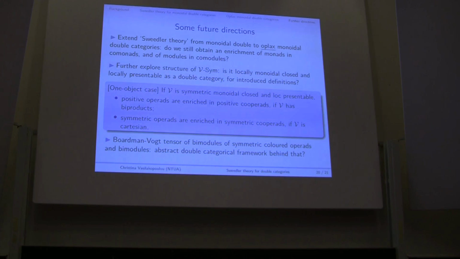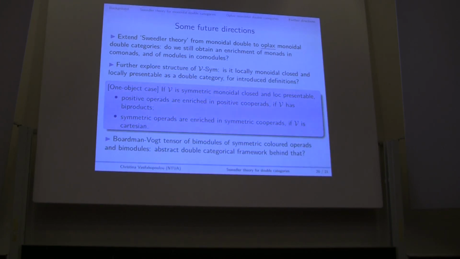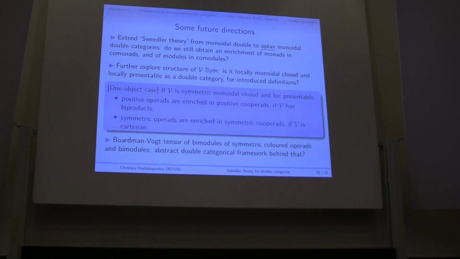If I said that, I didn't mean it. I'm asking. I don't know if monoidal double categories are the one object case of something else. I really don't know. That sounds very interesting. You said they were braided? A braided monoidal category is a monoidal category equipped with a switch. So A times B is isomorphic to B times A. Yeah, it's almost like a symmetry, but a little bit more relaxed.